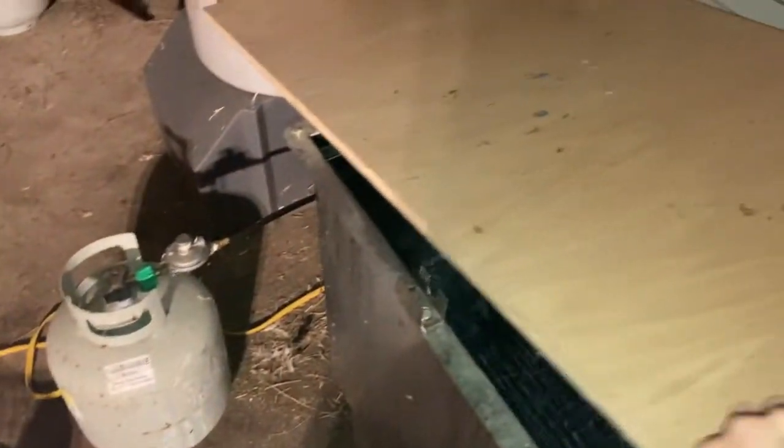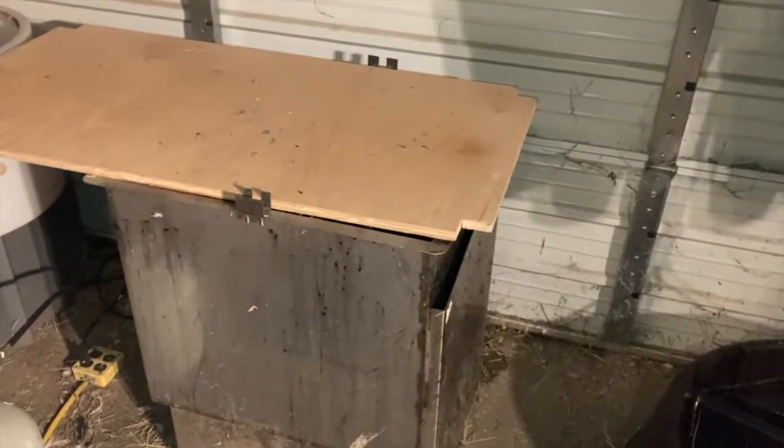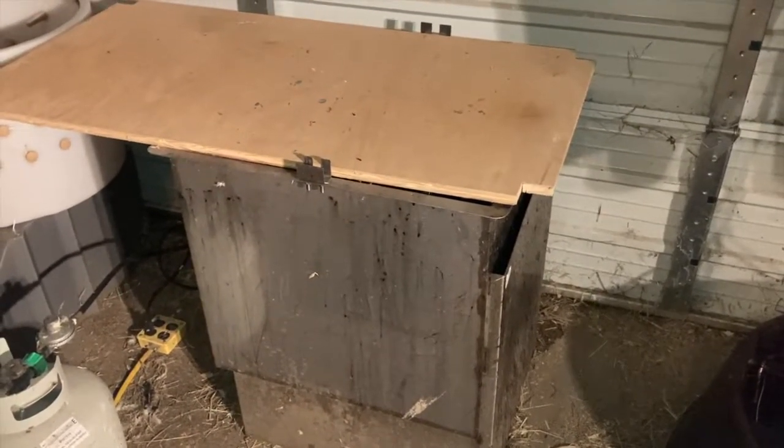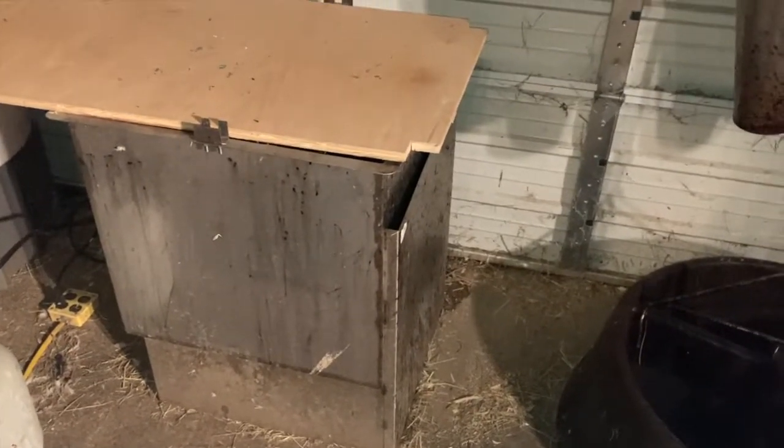So I can just come up here on it. It is just a tank of water. We put a little bit of dish soap in the water. We find it tends to help the feathers come off just that much easier, and any little help you can get is worth it. So this is going to heat the water to 150 degrees, give or take.